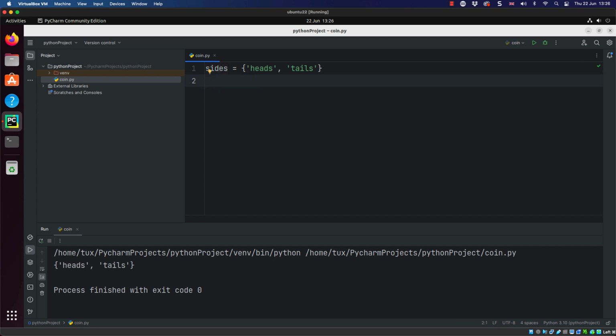So to overcome this, we can populate our result variable, and it's assigned the value of a conversion. We are going to convert our sides set to a list. And that's what the list function is doing here. Now we need to open up our parentheses to specify what we want to convert. And of course, we are converting sides.